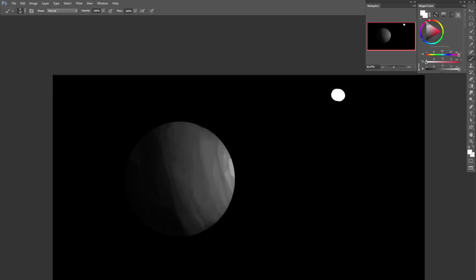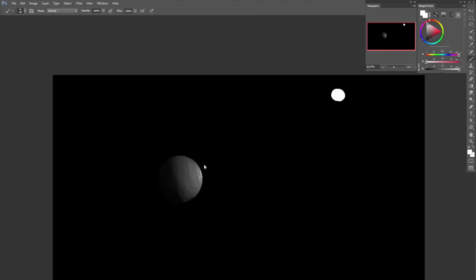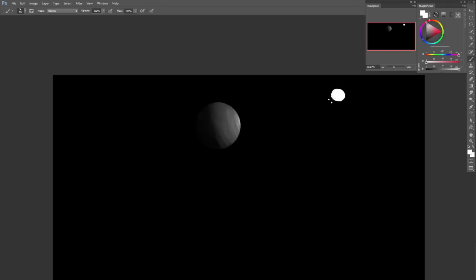So for this, I'm going to make a copy and combine it, merge, and shrink it down a little bit. And this should look familiar. We've seen this sort of thing before. Now, the most perpendicular point where this light source is hitting, boom, right there. Now, if I were to move this up here, notice that this doesn't feel right. The most perpendicular point isn't the same anymore, and it's because our terminator hasn't shifted. So if this were a three-dimensional object and I was moving it, you would notice that the terminator shifts and that center point that is most perpendicular to your light source will shift too. So we're going to move this back to where it was. Ah, it's bright. Look at that.